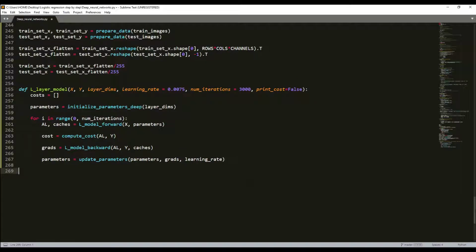Here is some code just for ourselves, which I'll use for printing the cost.